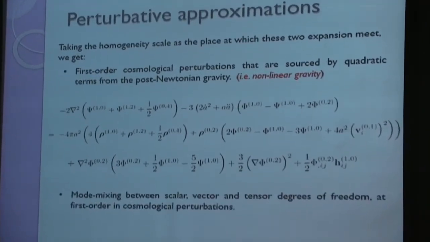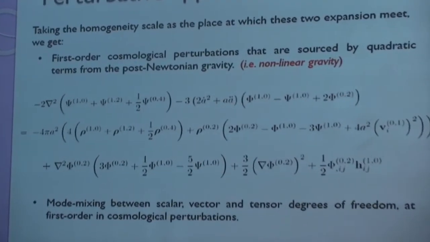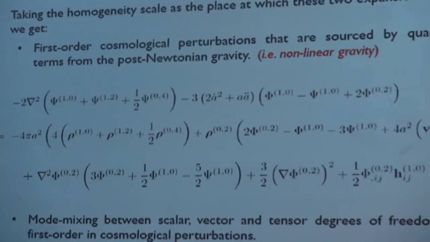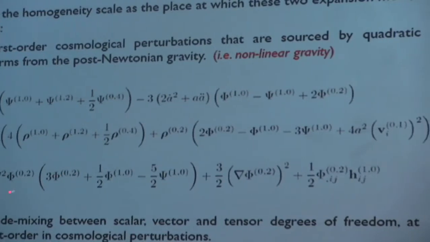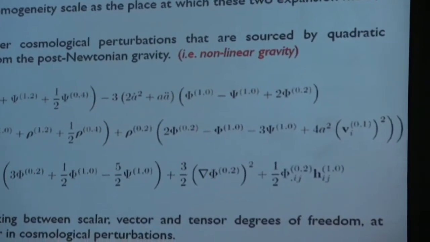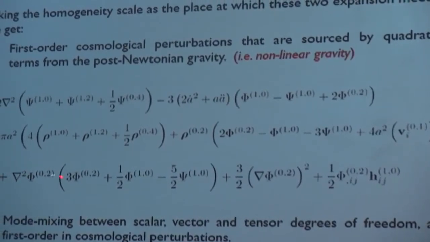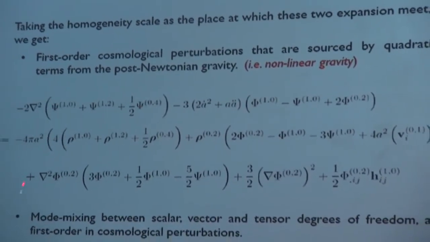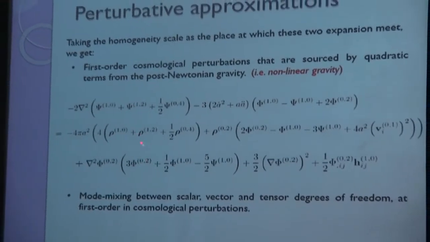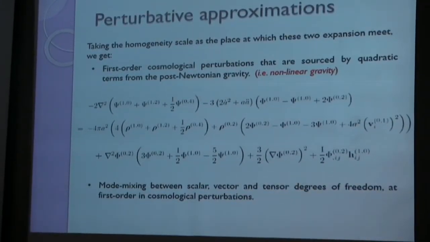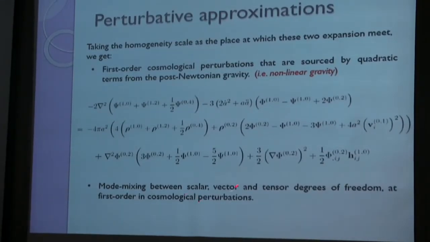And you can see that this equation contains a lot more terms than exist in linear cosmological perturbation theory. In fact, we've got second order gravity happening here. So we've got quadratic terms in gravitational potentials, which act like source terms for these. So on large scales, we have what you would normally think were second order terms in the gravitational sector existing in what would normally be the first order equations for cosmological perturbations.